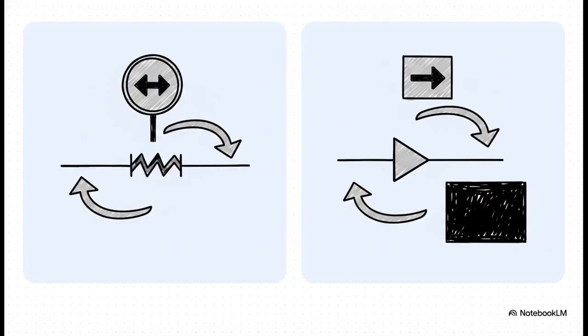Now, as current's actually flowing through these elements, the direction sometimes matters and sometimes it really doesn't. A bilateral circuit element, like a simple resistor, is an easygoing two-way street. The operational behavior is exactly the same no matter which way the current is flowing. But a unilateral circuit element, like a diode, is a strict one-way street. It'll let energy pass in one direction but block it completely in the other. Which, by the way, is exactly how we convert AC wall power into the smooth DC power your laptop needs to run.